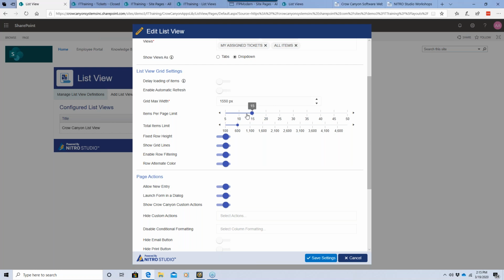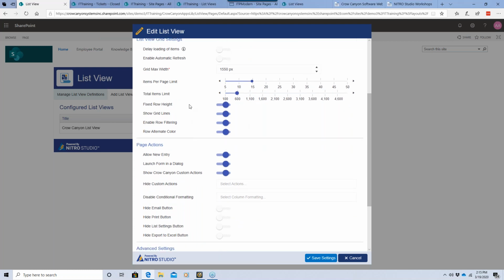We can also control how many items we're actually fetching from that list. I know some of the more SharePoint modern UI settings allow only for 100 items. And this is going to be true in the modern UI for the Crocanian list view as well as the classic. We can set that higher. Of course, we're going to limit it to 5,000 because that's what the Microsoft recommendation is for the number of items to show in a single view. So we're not going to exceed that, but you can pull more than 100 items, which is the limitation you get with the SharePoint standard modern list view.